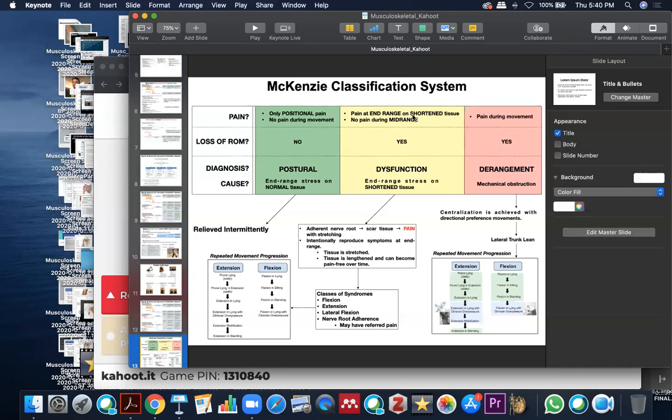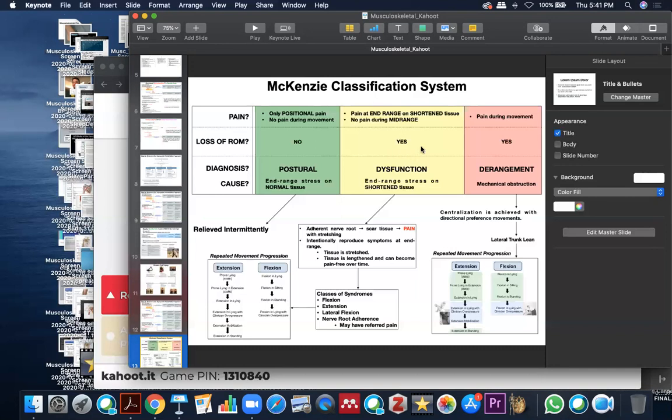I don't know if he's going to get much into this. Did he say in any of the lectures whether he was going to have much on McKenzie? I know he said that we needed to understand it in case we run into a practitioner who operates this way, but are we really responsible for this in any amount of detail? Yeah, I think from what it sounded like in the slides, it's pretty much the same. So we need to be familiar. Okay, he'll probably have one or two questions on this.